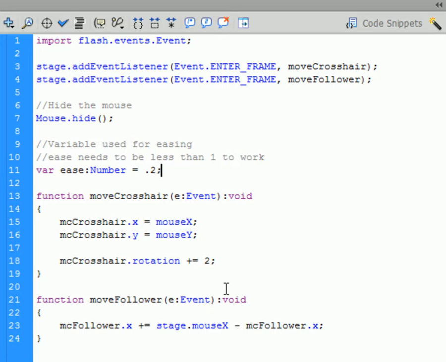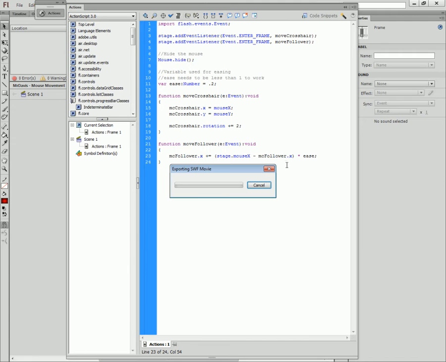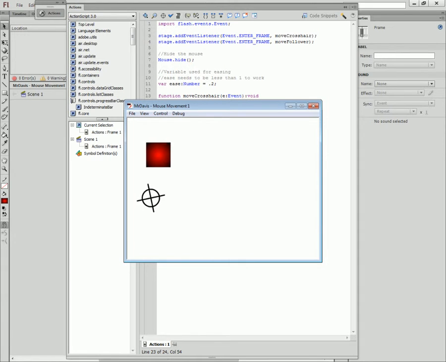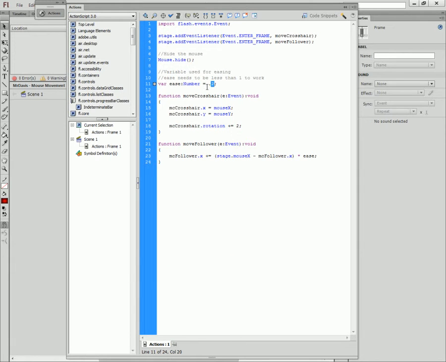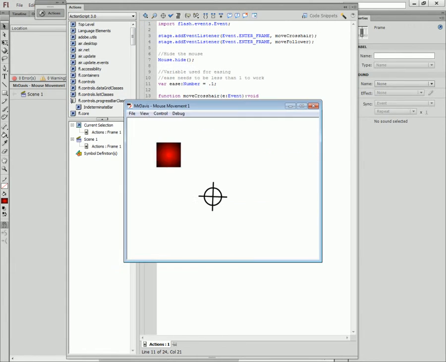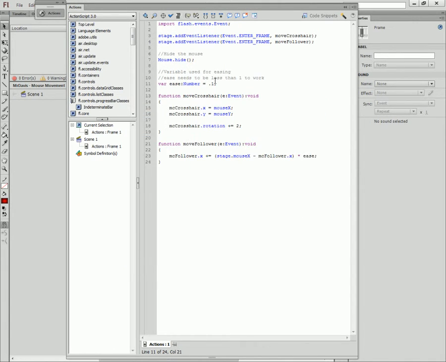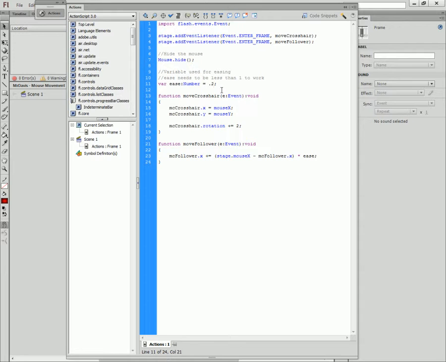to 0.2. So we're going to take this variable, surround this little equation we have here in parentheses and multiply it by the ease. So we're going to get how far apart our follower is from our mouse, and we're going to move it 20% of that distance every time. So as our follower gets closer to that point, 20% will be closer and closer and closer. And if I save and run, let me just show you how this works. Now we have this thing that doesn't follow exactly. It has a little bit of lag to it. So if you change ease to, let's say, 0.1, it moves a little slower. I'm going to leave mine at 0.2 because it makes me happy.